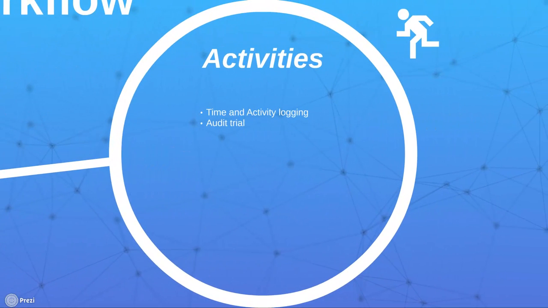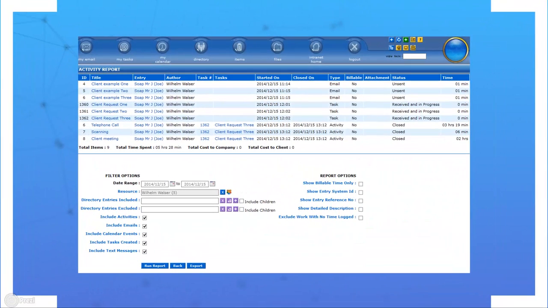Activities are all the actions we take to complete a task. Examples of activities are emails, phone calls, SMSs, and time we spend doing admin or planning to be able to complete a client request. WorkPool provides the ability to log time against tasks and different types of activities, enabling management to pull accurate time reporting on time being spent by employees. Activities can also be marked as billable or non-billable, allowing accurate billing for projects that are charged by the hour.